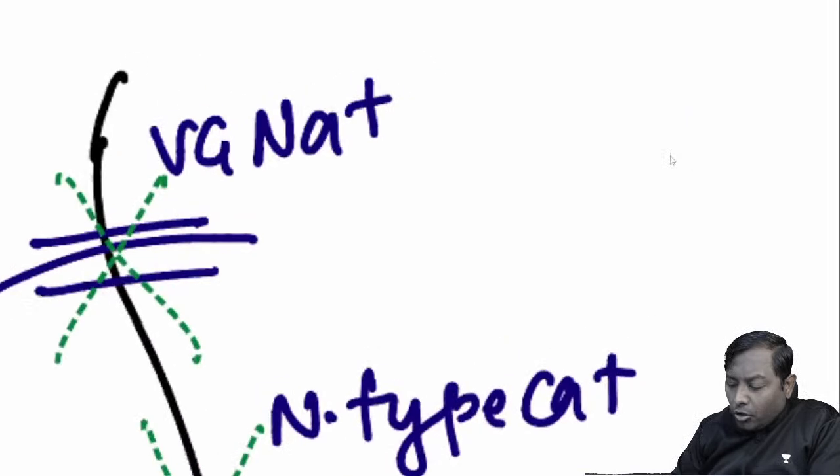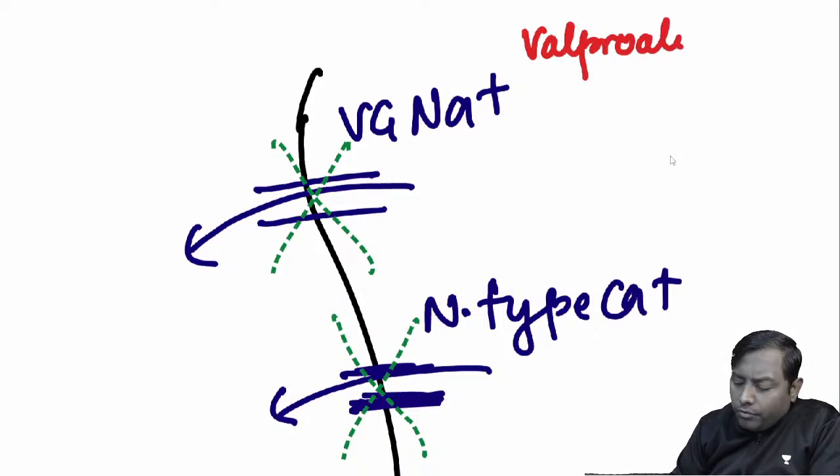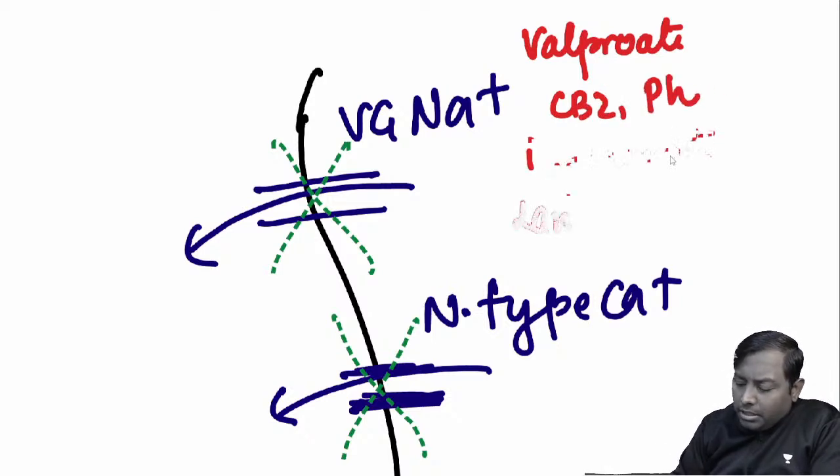The drugs which can block the sodium channel will be all the major anti-epileptic drugs like your valproate, carbamazepine, phenytoin, all the major anti-epileptic drugs that you can think of. Whatever major anti-epileptic that you can think of, they all act as voltage gated sodium channel blockers. Phenytoin, topiramate, lamotrigine, please do remember that. Then the N-type calcium channel blockers that we have.